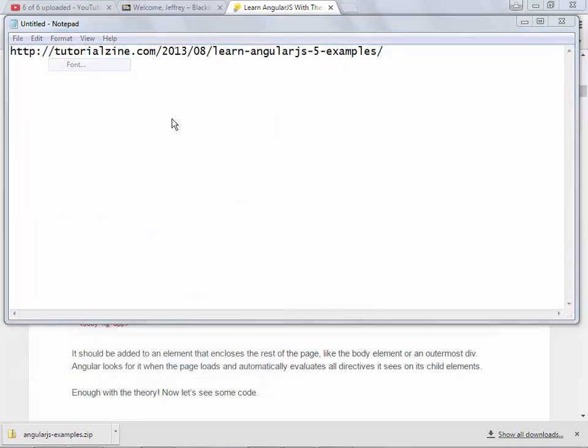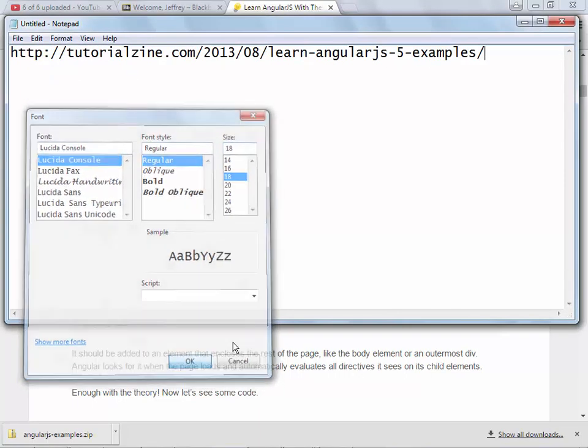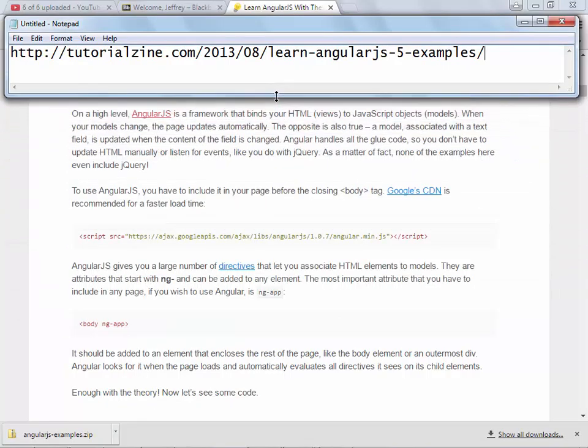And that's too little. But if you were to go out there, you get all 5 of these examples, all right? Not only do you get all 5 of the examples, when I tried putting a bunch of them into Plunker, I got the first one to work and the second one to work, but I had problems with 2, 3, 4, and 5. All right, but they all work on here, okay?